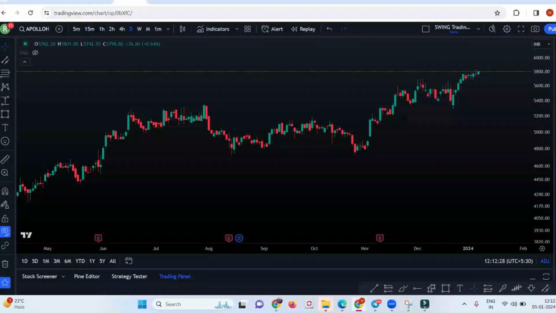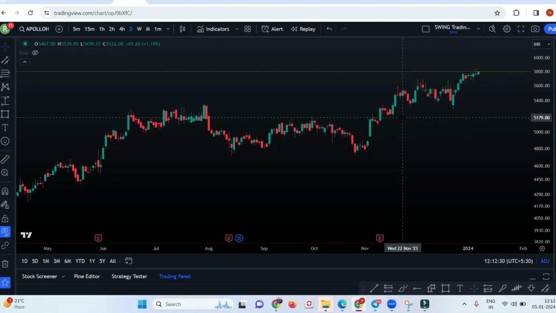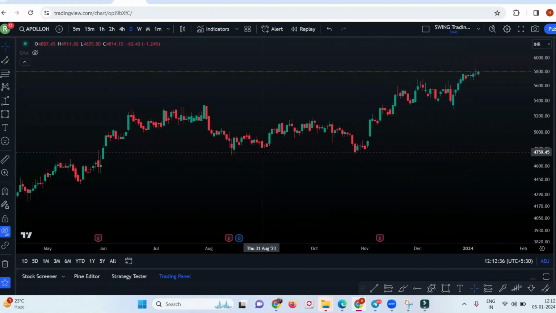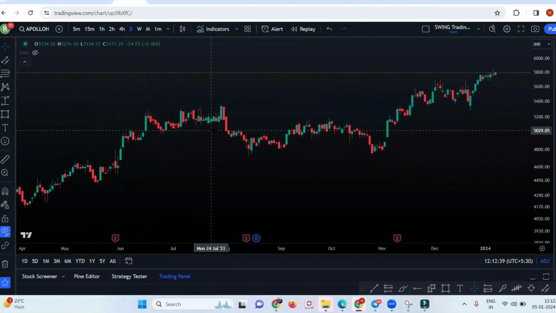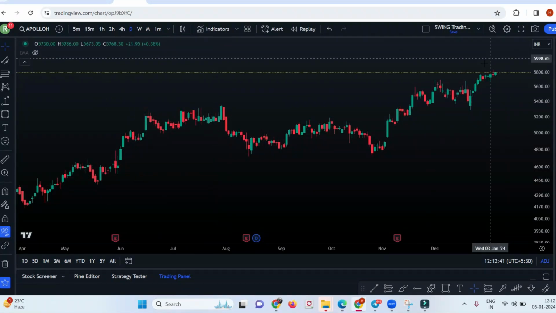Alright guys, let's do one more analysis with price action and data driven. This time I wanted to do it for Apollo Hospital because one of my alerts got triggered. Looking at the naked chart, no one can say whether the stock is at a support level, resistance level, or breakout level unless you know at what level the price stands. Otherwise, trading is going to be very difficult.